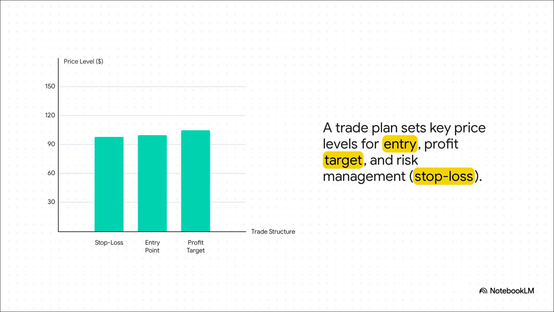This here is a perfect picture of a classic trade setup. A trader might get into a position right near a support level, betting that the floor is going to hold. Then they'd set their profit target just below the next known resistance level, the ceiling. But crucially, their stop loss, their "I'm out of here if I'm wrong" point, is placed just below that support. That way, if the floor breaks, they're out immediately, and their loss is limited.